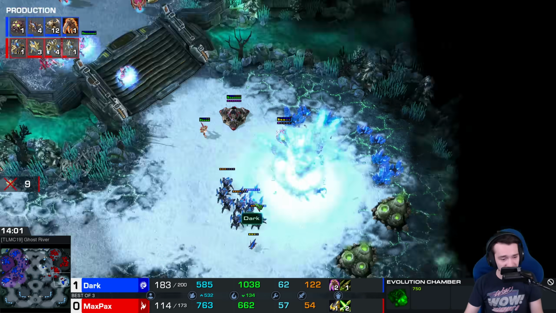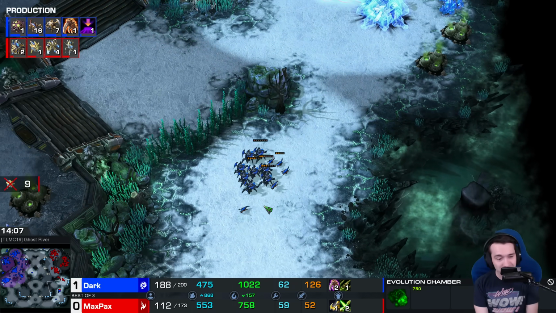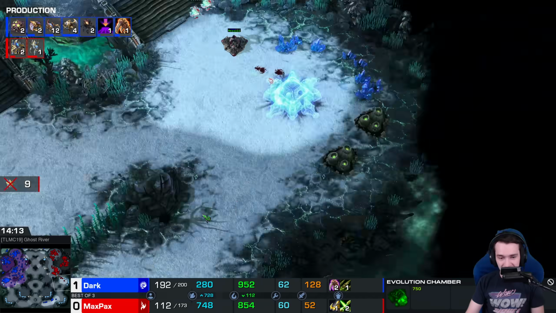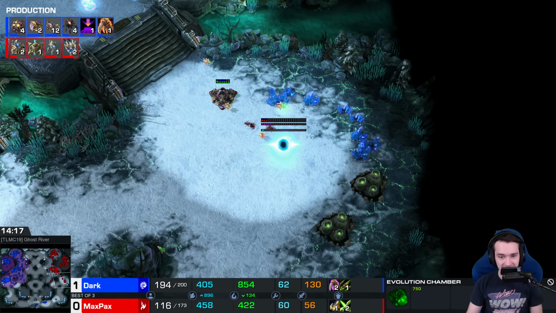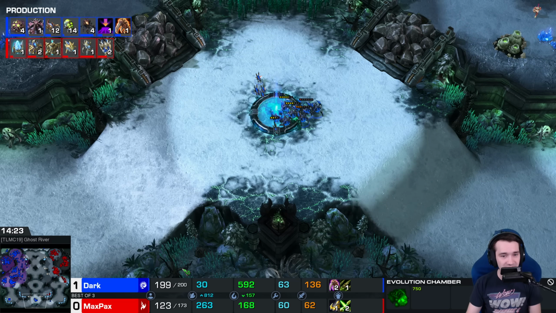This time around, last game was back and forth, but this game has plunged into darkness. MaxPax just can't get anything done. Every time he came across the map, he had to come back to less. And Dark has now grown. He's got Hive Tech. He knocked out the 4th base. He killed a bunch of probes. He's still got a Viper.